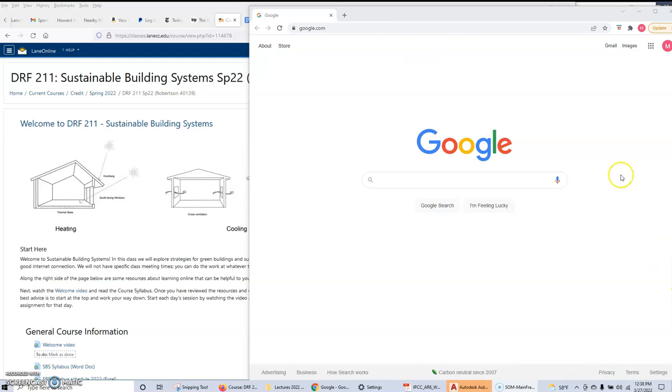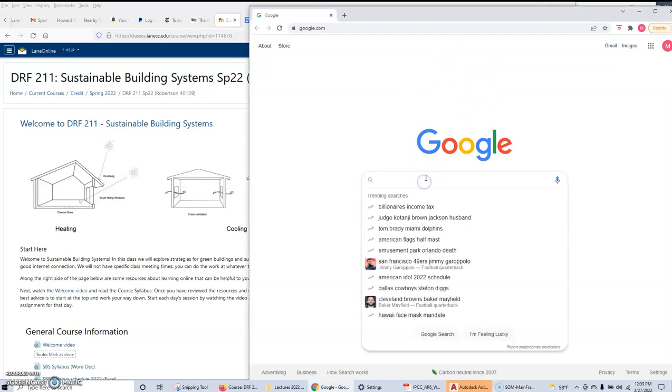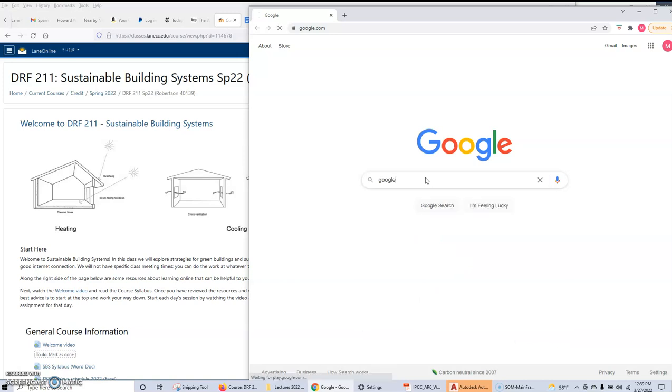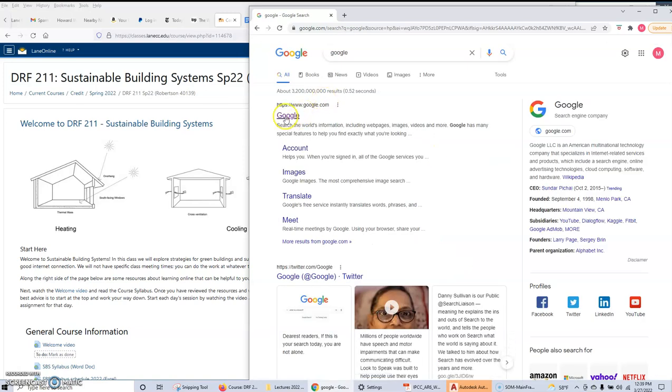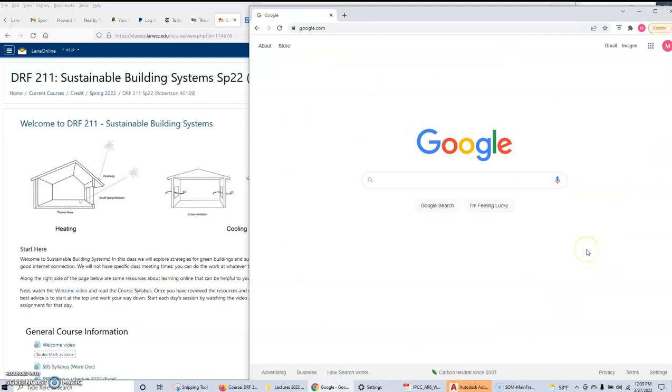When you start a browser, go to Google, and you can use Firefox, or you can use Google Chrome. I kind of like to use Firefox for my Moodle course and Google Chrome for my Google Shared Drive, just to keep it straight. Also, I think it works a little more smoothly. So here I am. If I didn't know where to find Google, I would just type Google in whatever search bar I had, and I would go to Google.